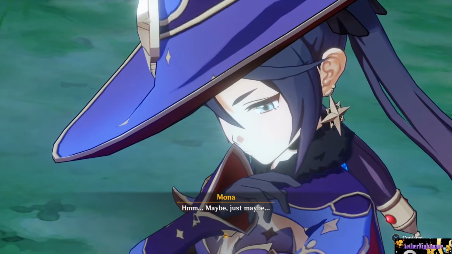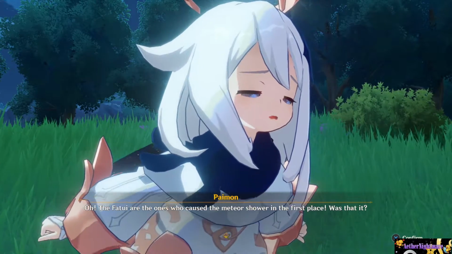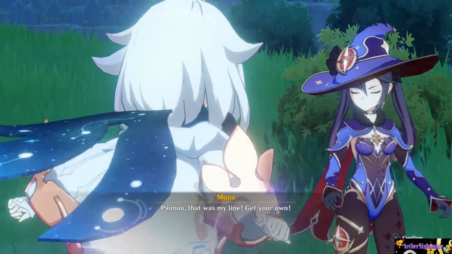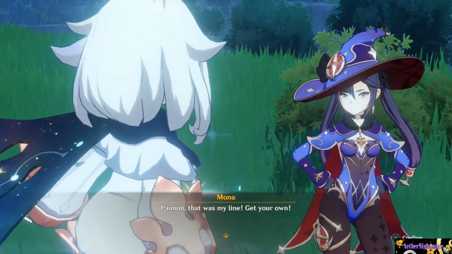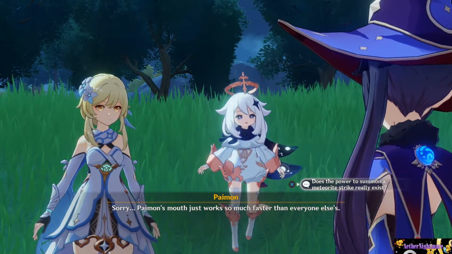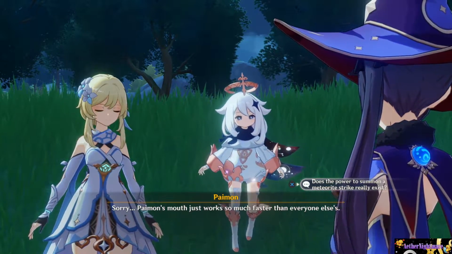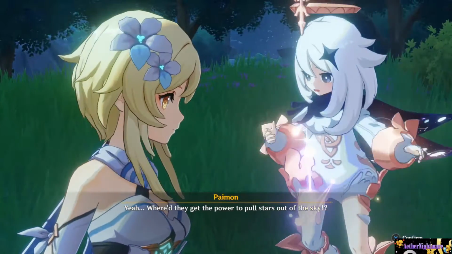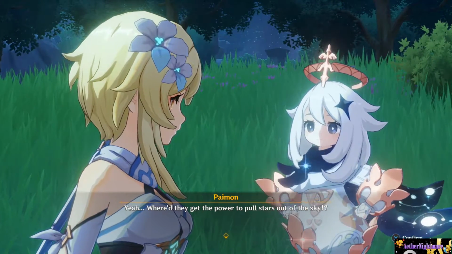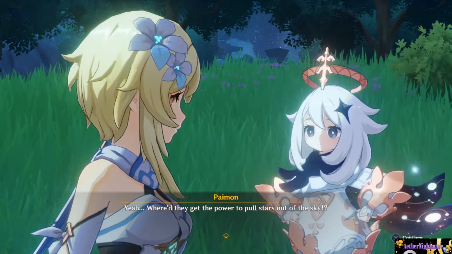Maybe. Just maybe. Oh! The Fatui are the ones who caused the meteor shower in the first place. Was that it? Paimon, that was my line. Get your own. Nah, she talks enough. Sorry. Paimon's mouth just works so much faster than everyone else's. Does the power to summon a meteorite strike really exist? I mean, in other universes. Yeah. Where'd they get the power to pull stars out of the sky? I mean, technically, I suppose you'd call it more of an impact. Sorry.